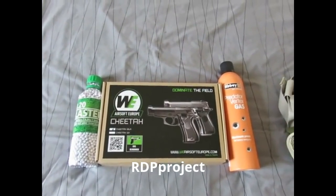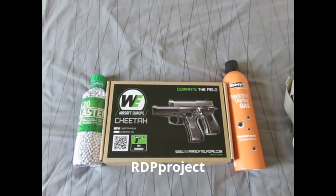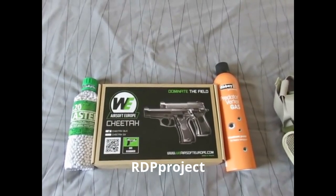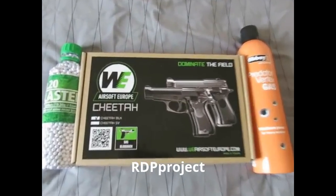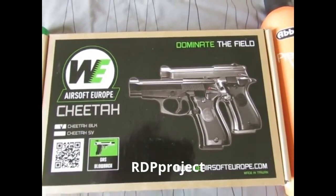I've just done a competition shoot with WeaponCollector with my vintage .177 break barrel rifle, so I thought, yeah, why not, I'll do another one, but this time I'll use an airsoft pistol. Use the WE Cheetah, which is basically the Beretta .380.